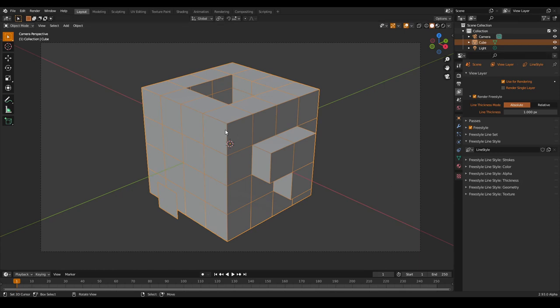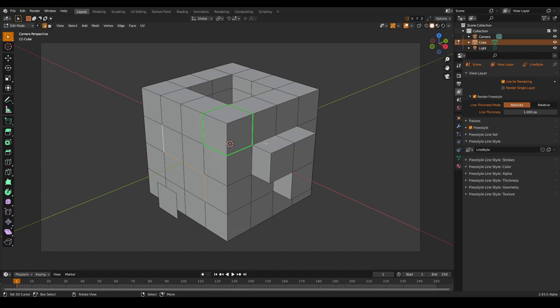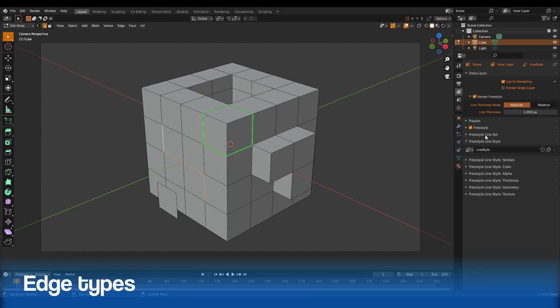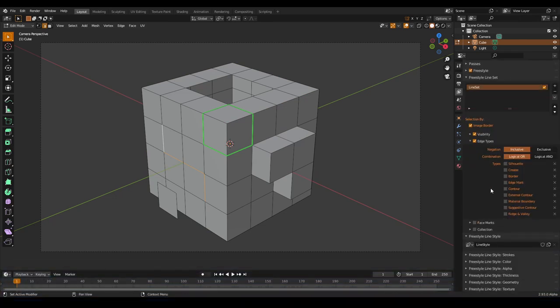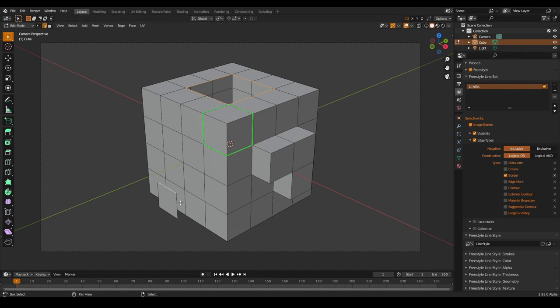And let's go to this mesh and see why it is looking so weird. So to do line detection, see it by type. For this open mesh, you will detect the border. If you activate this, this border will detect open mesh here and here. These lines will appear in these places.